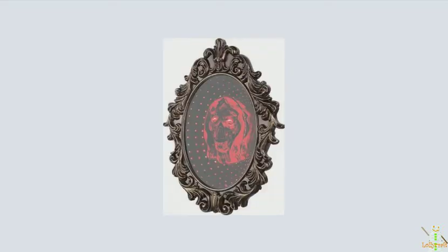Next we have one of the Haunted Infinity Mirrors. So far this year we've seen three of them. This is the Red Reaper one. I don't know where it'll be sold or if a deal is going to be made. This was one of the ones we saw earlier in the year. Not much more to say besides it'll be interesting to see, because there are two other Haunted Infinity Mirrors this year that will be guaranteed sold.